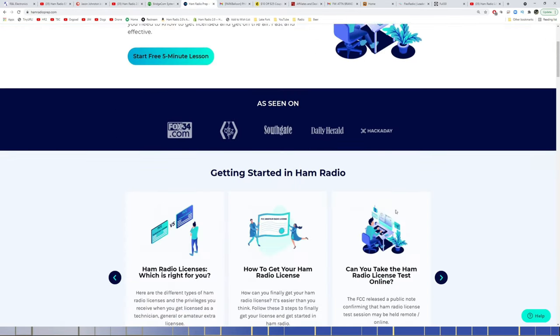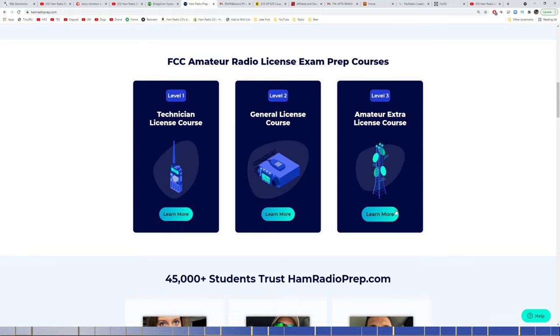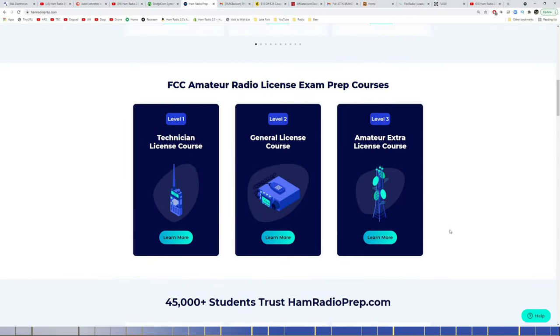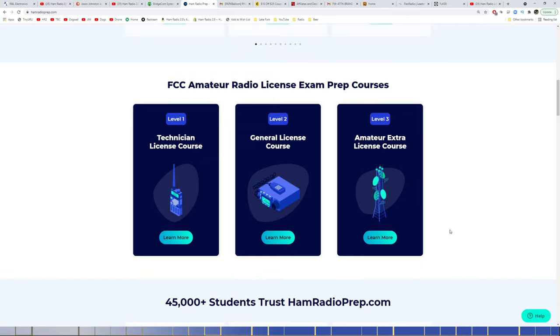Ham Radio Prep is still an excellent learning resource. I just posted those extra class videos, but some of you might not want to watch 18 to 20 hours of course content on YouTube — everyone learns differently. There's not a wrong way to learn; the only wrong way is to not do it at all. Go get your Ham Radio license. Ham Radio Prep makes it easy — you can download their free app on iOS and the Google Play Store, or purchase a desktop version of the training course.